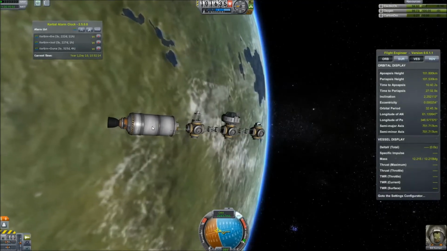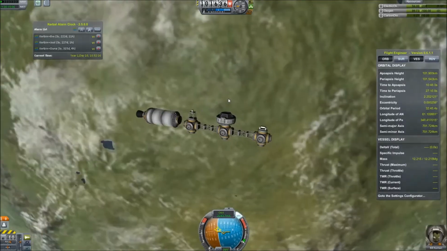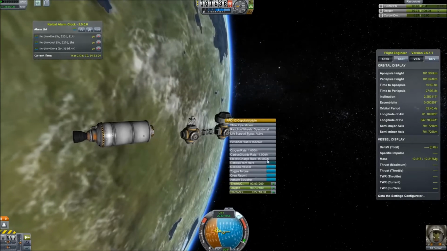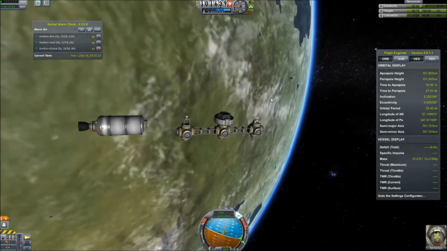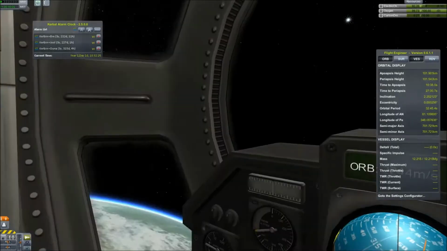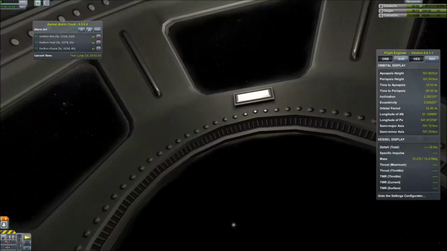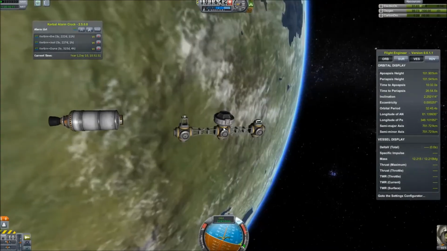Oh, I shouldn't have done that. That thing was full of fuel. Oh well. Control from here. There we go. Let's look at his view. Kind of see down. Alright.